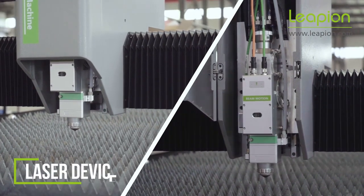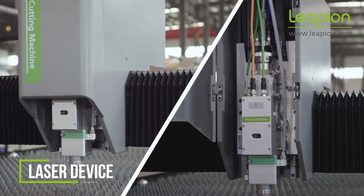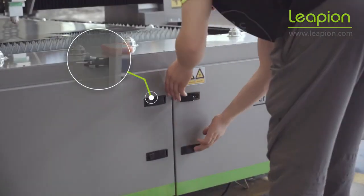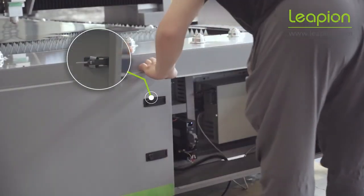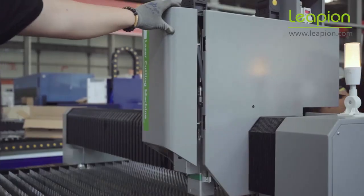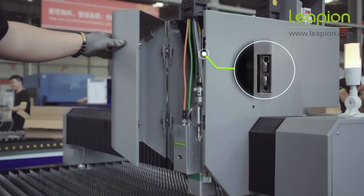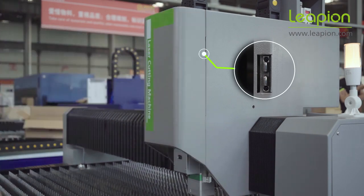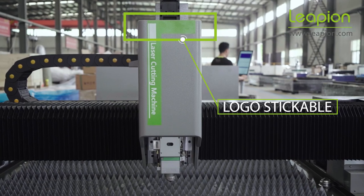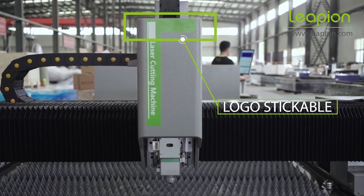Leapion economical fiber laser cutting machine has a new design and appearance. The electrical control cabinet is changed to double doors with door handles. The machine cutting head door has been replaced with a magnetic lock, which is more convenient to operate. There is a part of the machine cutting head left blank for customers to put their own logos on.